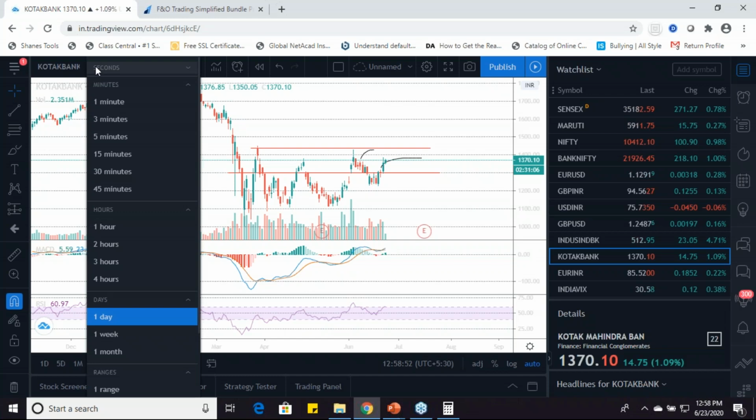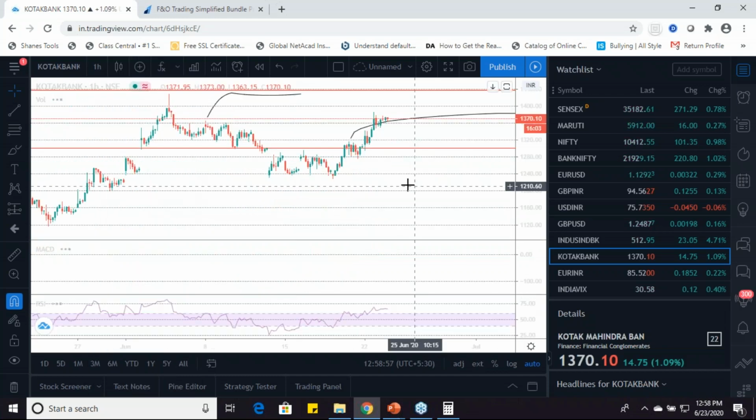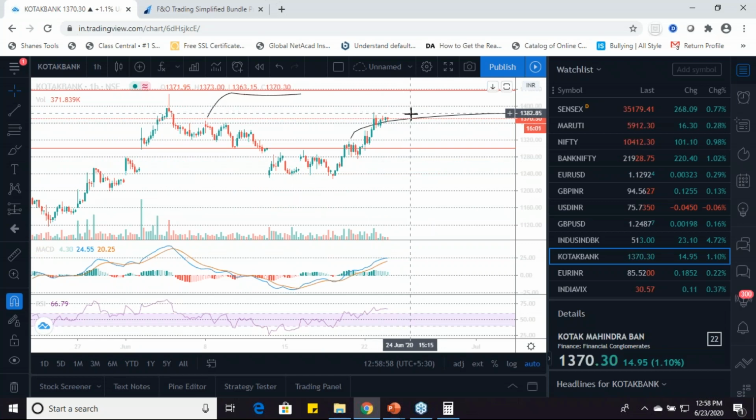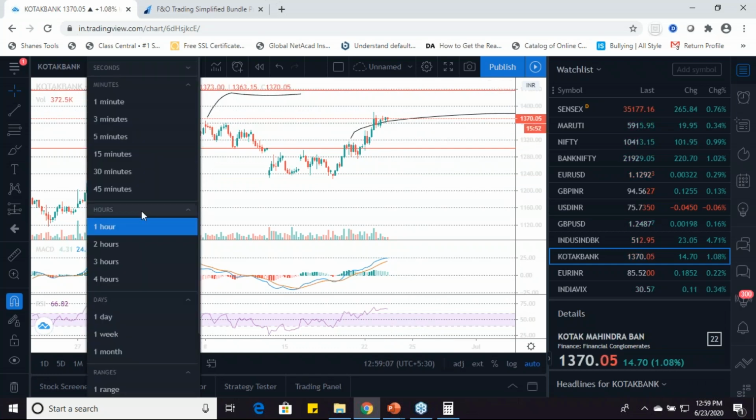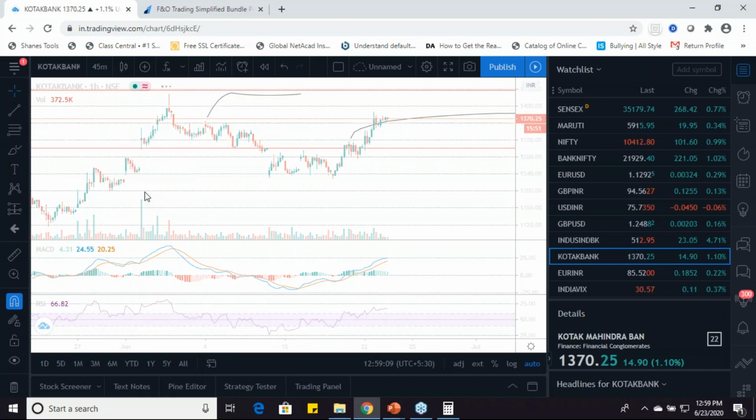That's a daily chart that shows. Let's see further what is possible with the intraday as well. Still consolidating. If it crosses the levels of 1380, we can see the new levels of 1400 as well. So a 50 point movement comes after the 10 point movement. So that's what the Kotak Bank says.